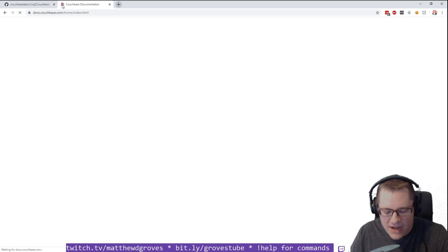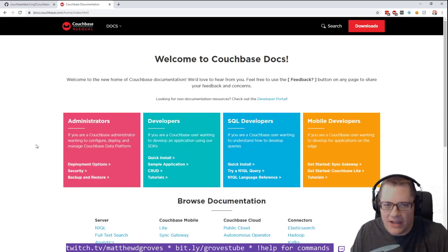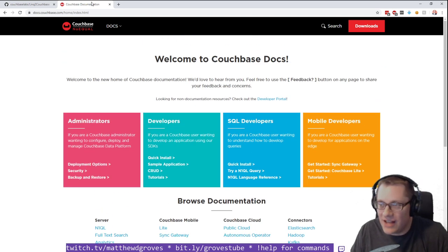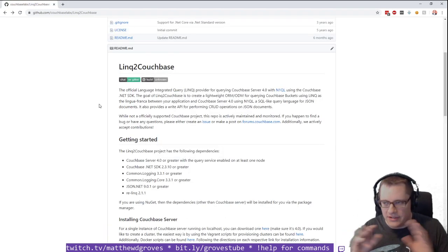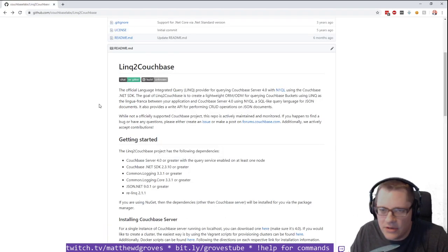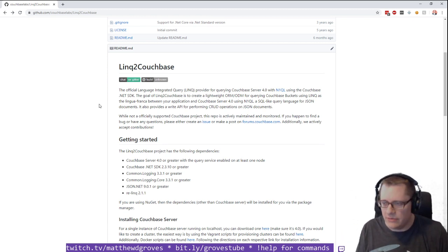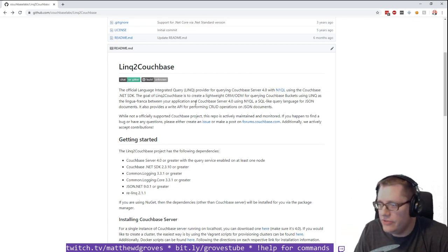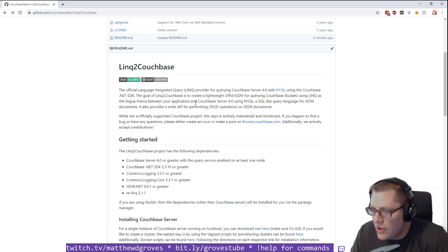Because everyone who writes docs or who works for a software company would like to think everyone starts at the home page and follows every step sequentially. That's definitely not the case. A lot of people start at Google and they'll say, okay, how do I connect to Couchbase in .NET, and how do I get started with Couchbase, that sort of thing, and go from there. So we came up with a couple different scenarios, and this is still an ongoing effort. This is not something we're done with by any means. But one of the things that I can do today on the stream is just go through the process of looking at this README file, following it step by step, and figuring out what needs to be updated.